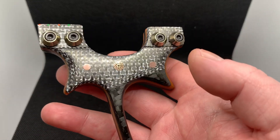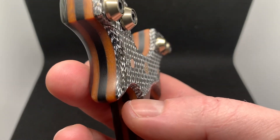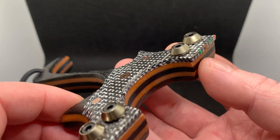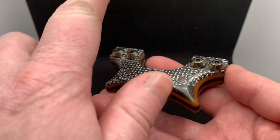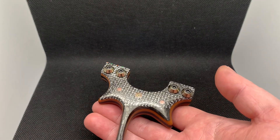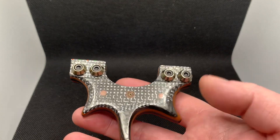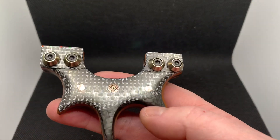At the top we've got a very nice black and white carbon which is inlaced with copper. I'm not sure if you can see the copper - there are layers of copper through it and it shines really really well. Maybe the camera is a little bit too bright to see it. When the camera's less bright you see it but it's really really nice. It's a material I've only used once before on my own build. We have the same material on its side for a spacer, and then obviously carbon down the bottom.